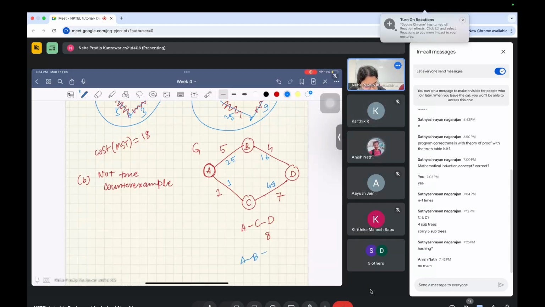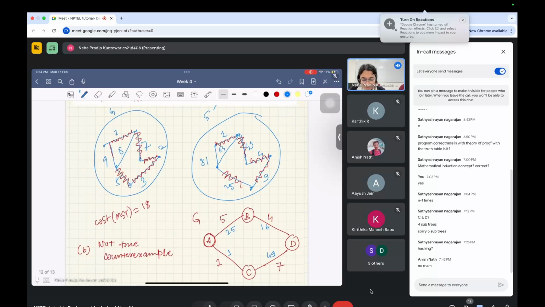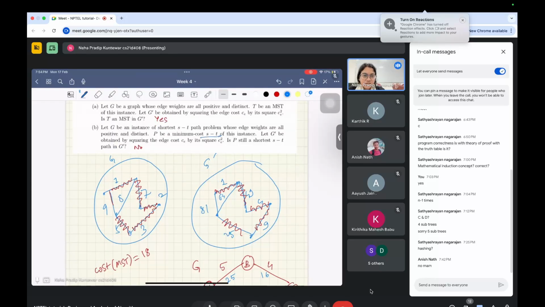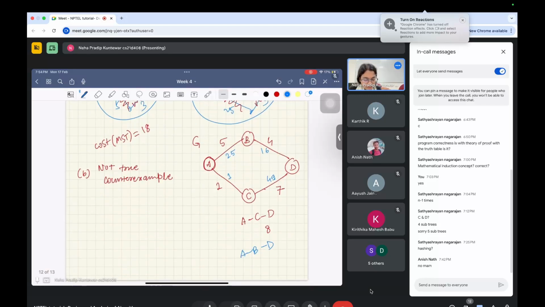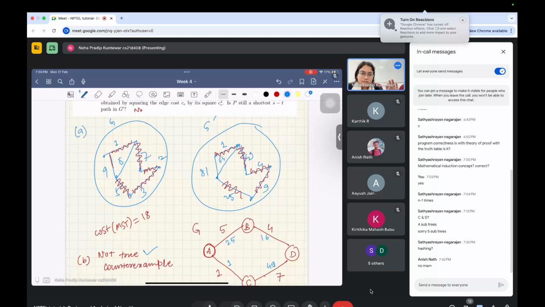So now do you see that this contradicts the statement? At least that much, does everybody agree that the same s-t path is no longer a minimum cost path? Yes, ma'am. Okay, so now we need to prove that it is true for A. Because if I don't prove this, then somebody may come up with a counterexample and say that your claim is not true. So for A we will give a proof, for B we already have a counterexample. Then you'll see why this happens. It's very non-intuitive, you won't expect this, but you'll see why.